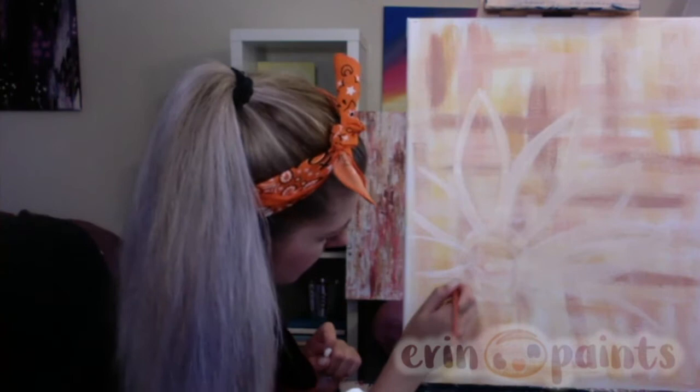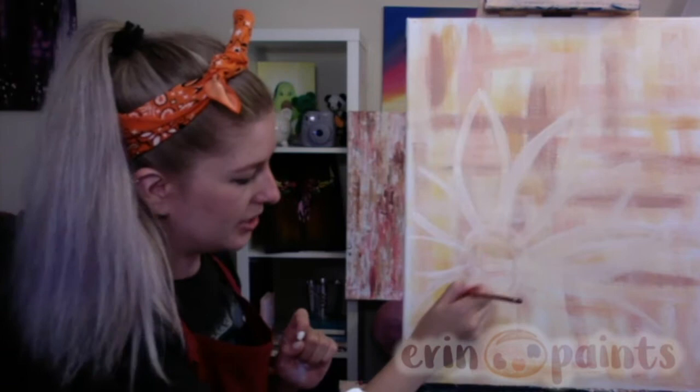Again, if it helps you, draw some straight lines coming from the middle. That way you know where the middle of your petal is going, right?